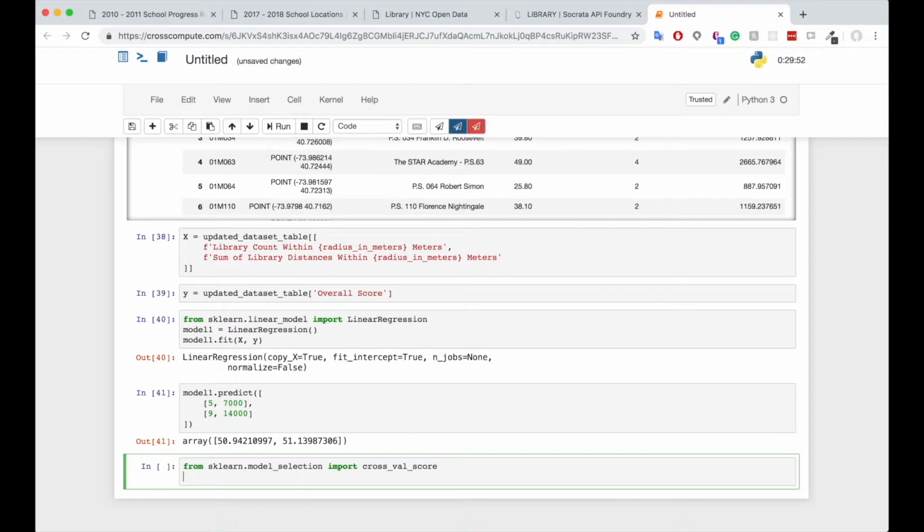To do that, we type score 1 equals to cross-val score. Model 1 is going to be the object used to fit data. We are going to have to pass an array x, that array y, and we are going to put the number of folds to default 3 and set scoring to the negative mean absolute error.